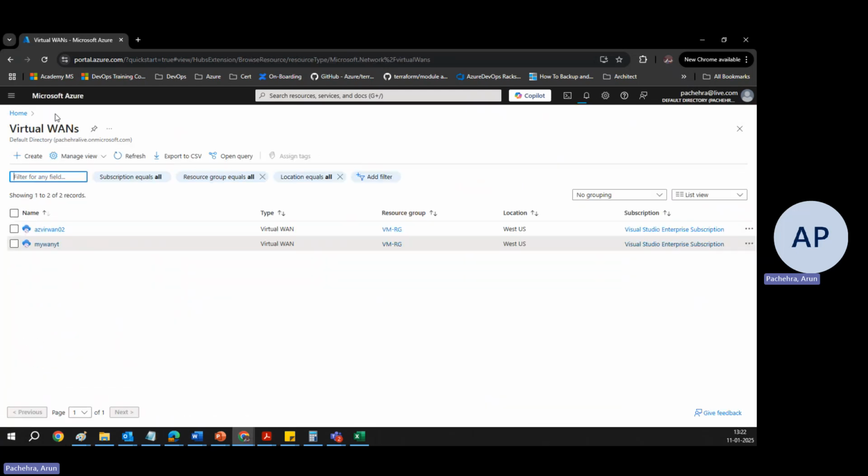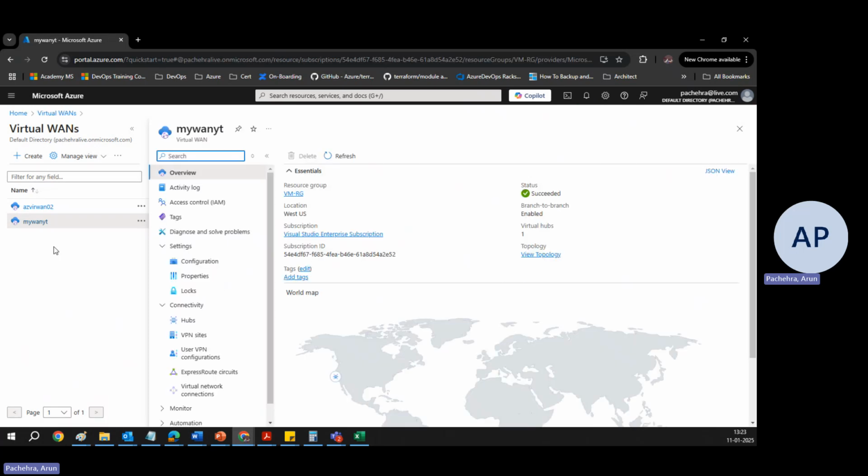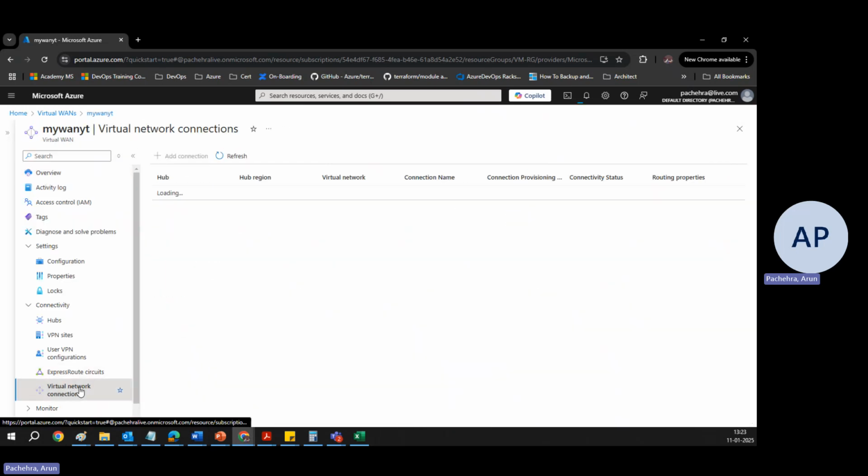But for now, the only thing we are trying to do is deploy virtual WAN, deploy the hub, and get it connected through the Azure Virtual Network, to keep it a very simple and fast lab. But you can also choose to connect any on-site, like a VPN. Try to create an Azure Virtual Network and connect through the peering first, and then try to assume this is on-prem and connect through the VPN gateway if you can. Because the more labs you do, the more confidence it will give you, and that would be the best learning approach.